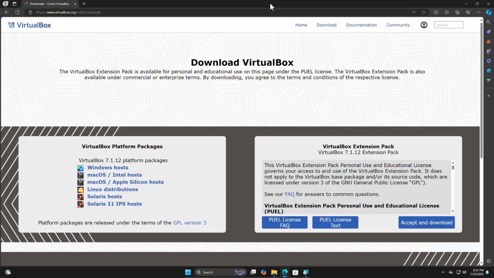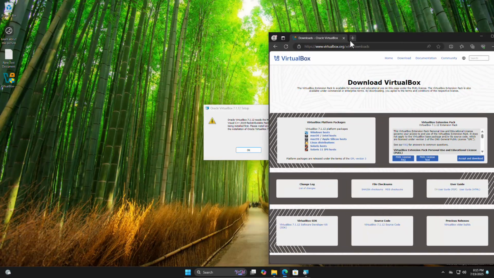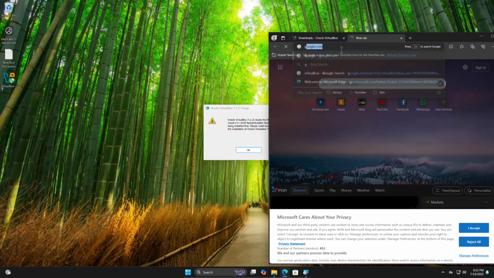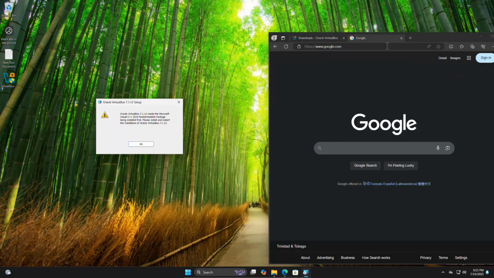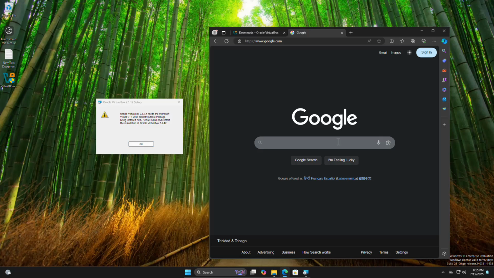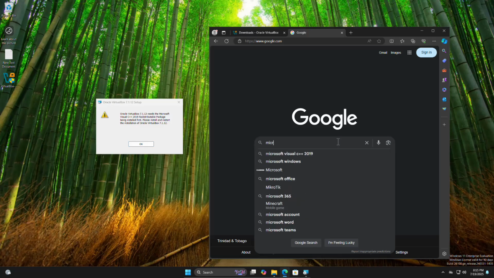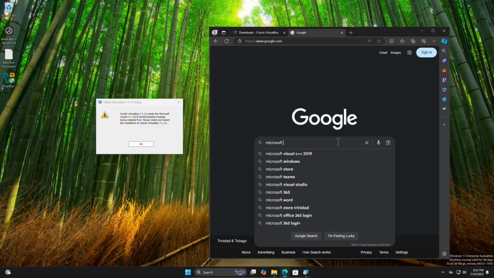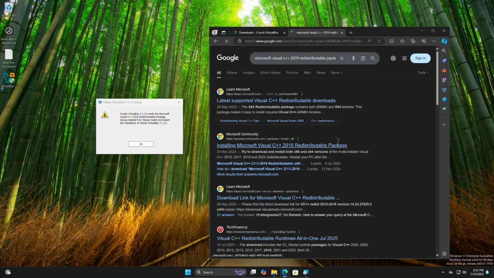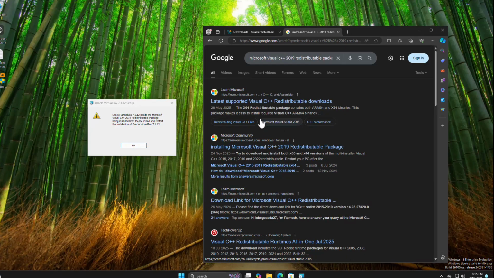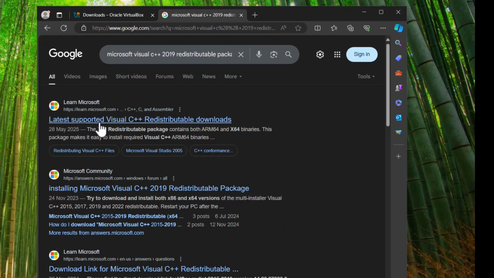To do this, let's head back over to our web browser like so. Let's head over to google.com and I'm just going to drag this across like so. If I search for Microsoft Visual C++ redistribution package download like so, simply click on this link that is the Microsoft Learn website.